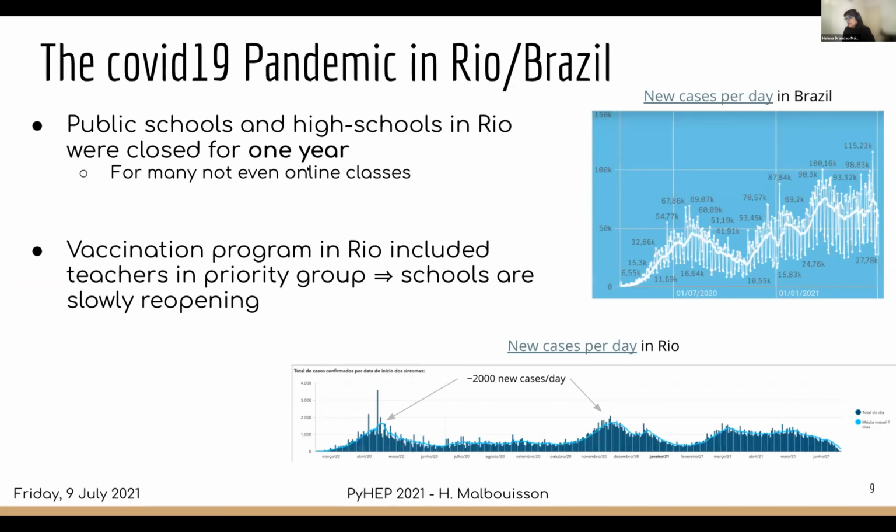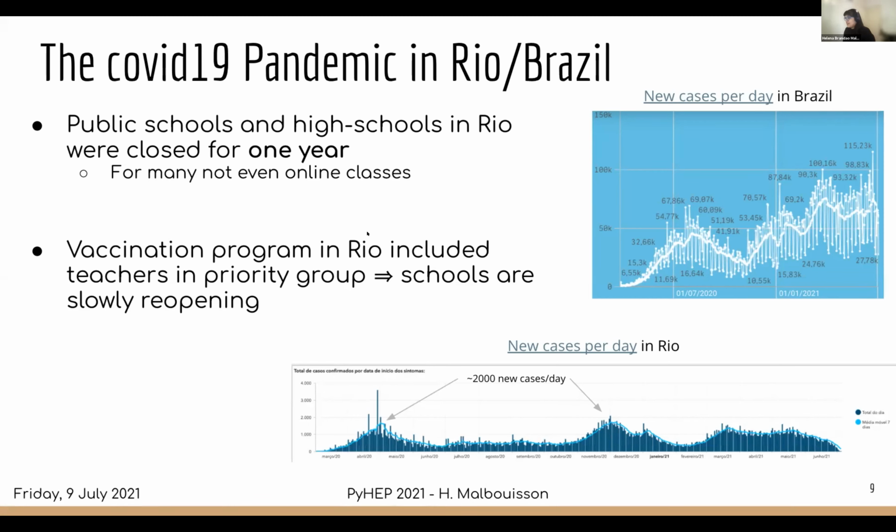But then, and we started the project, but then came the pandemic, and all around the world. And in Brazil, we were hit very hard, and we had a very bad management of this COVID pandemic, as I'm sure you all know. We reached around a peak of 100,000 new cases per day in Brazil. And in Rio, we had peaks of around 2,000 new cases per day. That's huge. And unfortunately, it was very badly managed.